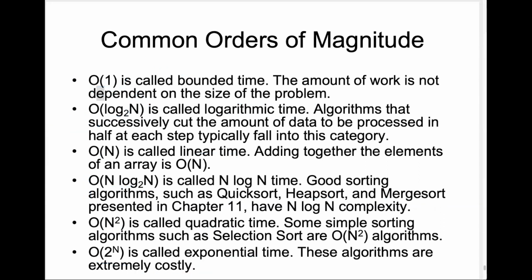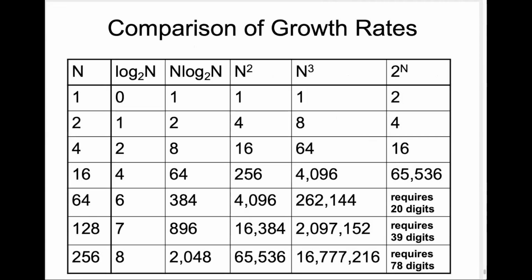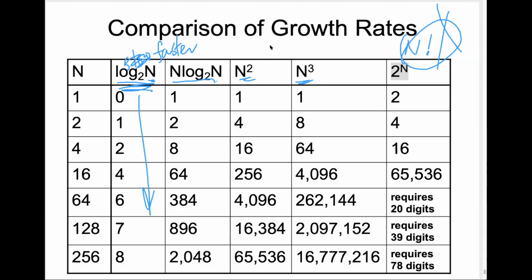Let's see if we can illustrate these different orders in terms of the numbers. You can see comparisons here. In comparisons, exponential is the worst one, 2 to the n. Another worst one is what we call factorial. This is probably the worst. You wouldn't want to have something like this. Log n is cutting the problem space n down logarithmically, so growth is pretty slow in terms of time and space. N log n is the second fastest, and when you get into n squared and n cubed, this is typically frowned upon. You wouldn't want to have n squared. Technically, the best one is O of 1. This takes no time. This is the comparison of growth rates.